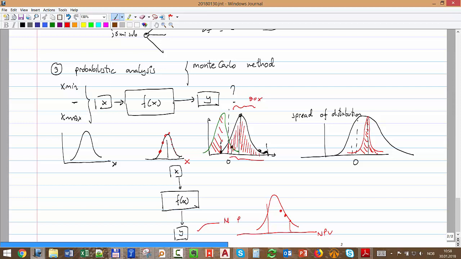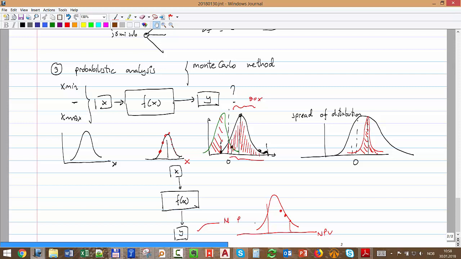And I ask you now, does the shape of the input define that the shape of the output is going to be the same or not? It depends on the function.